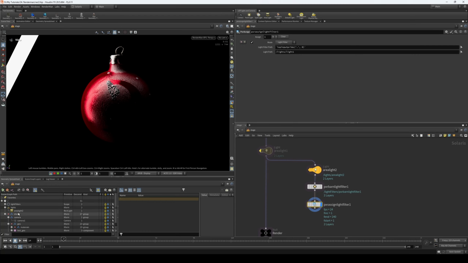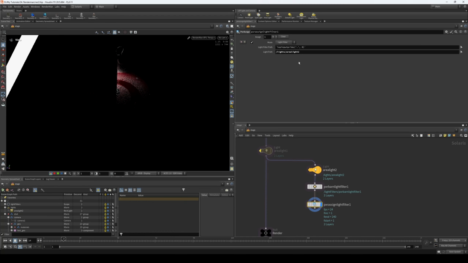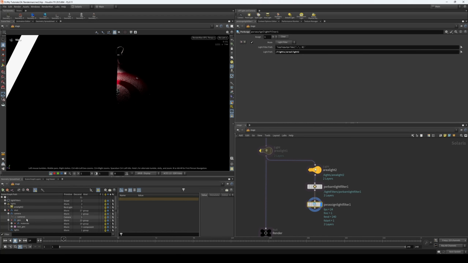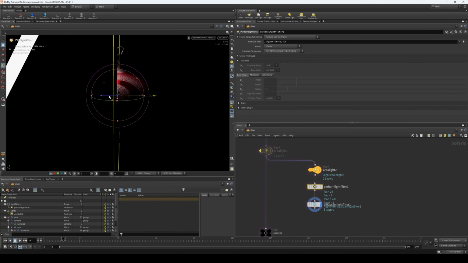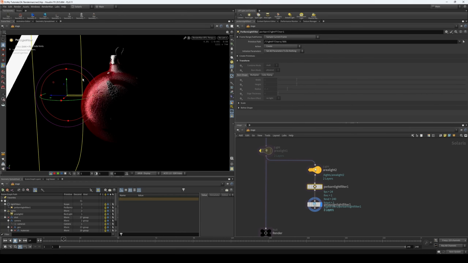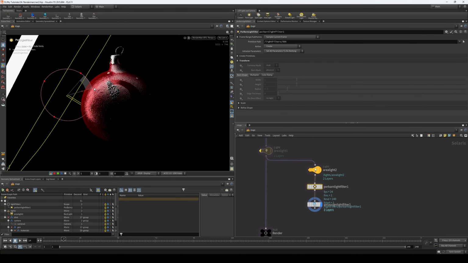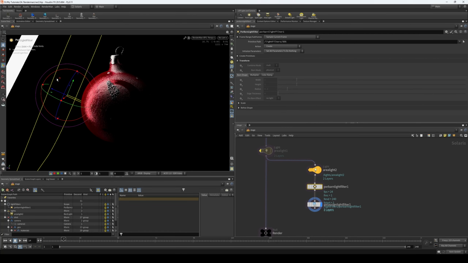So light path is this one, and light filters is this one. So you just drag this light filter and light path to this one. And now what is cool is that you have the ability to control how your light is distributed in the scene by this barn. So this is like a window.